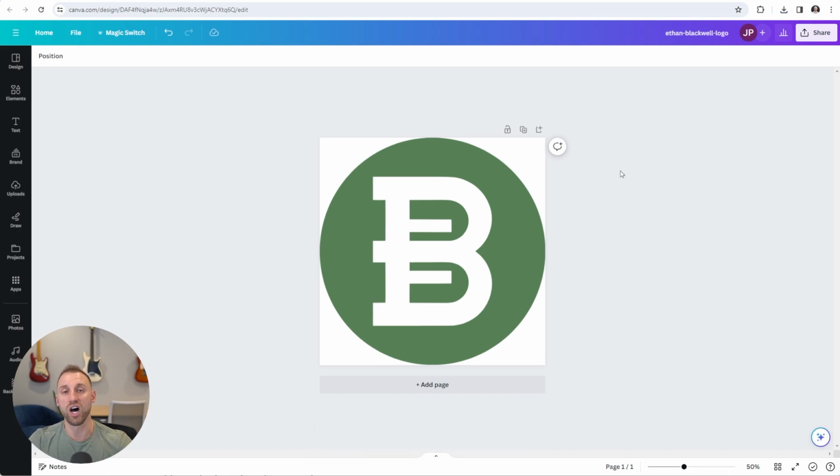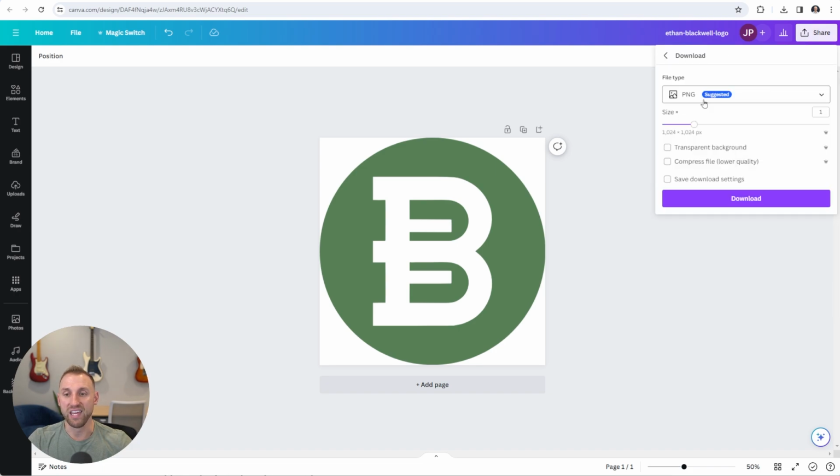So in order to save this off, there's a couple things that I'm gonna have you change. So come up to the upper right where it says share and click that. Come down to where it says download. And then for this, I'm gonna have you keep it as a PNG because we are not gonna use an SVG for this image. It's currently set to 1024 by 1024, but it honestly doesn't even need to be that big and it's only gonna make it larger. And so I'm actually gonna drag it down until it's the very first option, which is 512 by 512, which is exactly half of the original resolution that we had.